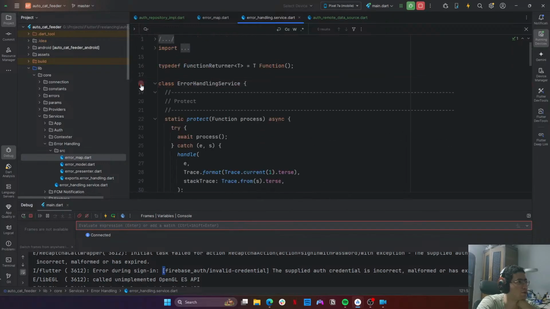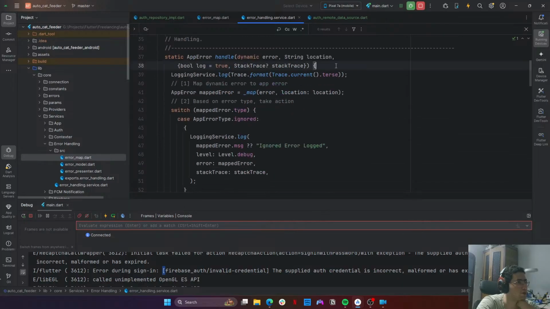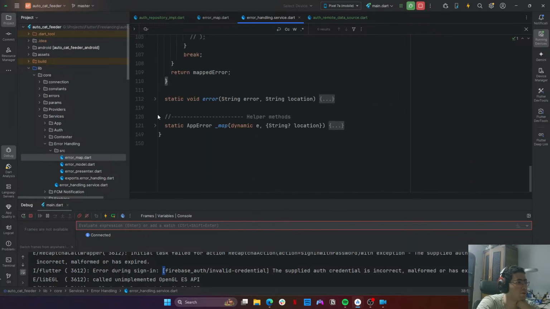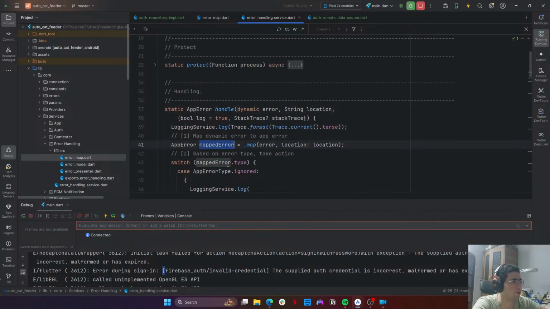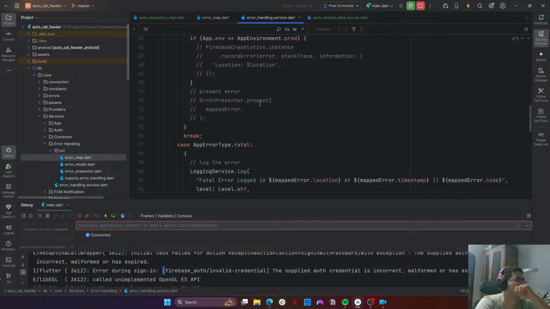Let's reread this file because I really forgot what it has. So I think map is in handled. Okay. App error. Actually it returns an app error which can be logged, reported.